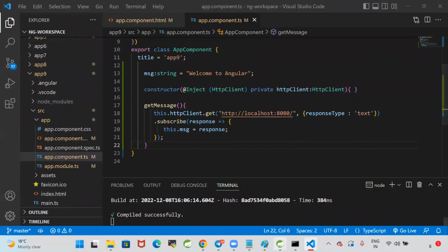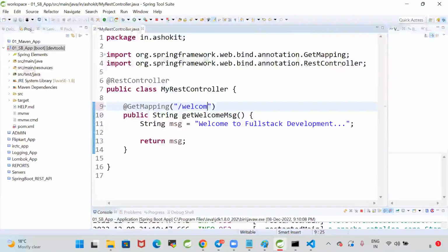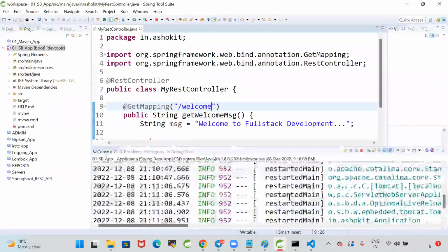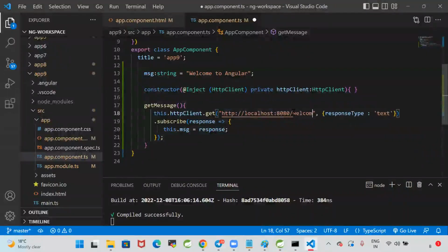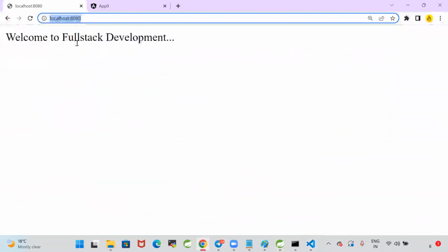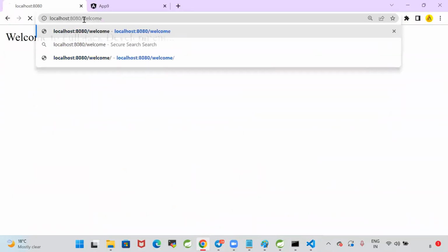Suppose in the REST controller, our method is having some URL pattern in the backend application. Then in the front end also, we are going to configure that URL, /welcome like this. Now my backend application is having the URL localhost:8080/welcome, and with that URL I'm able to access it.